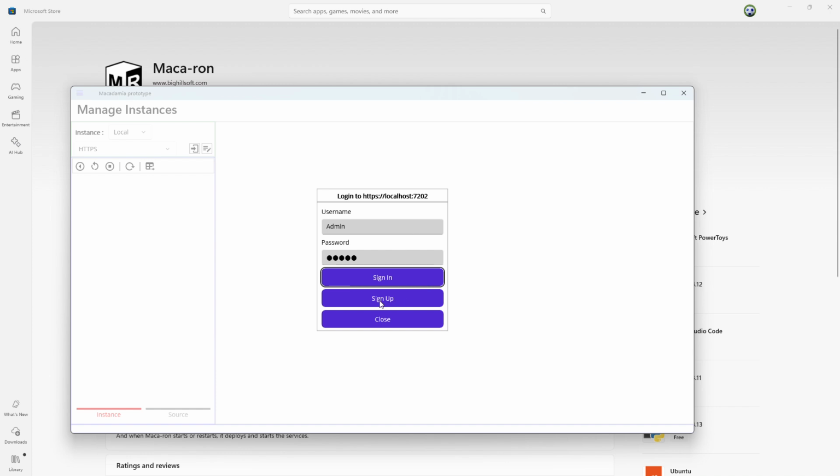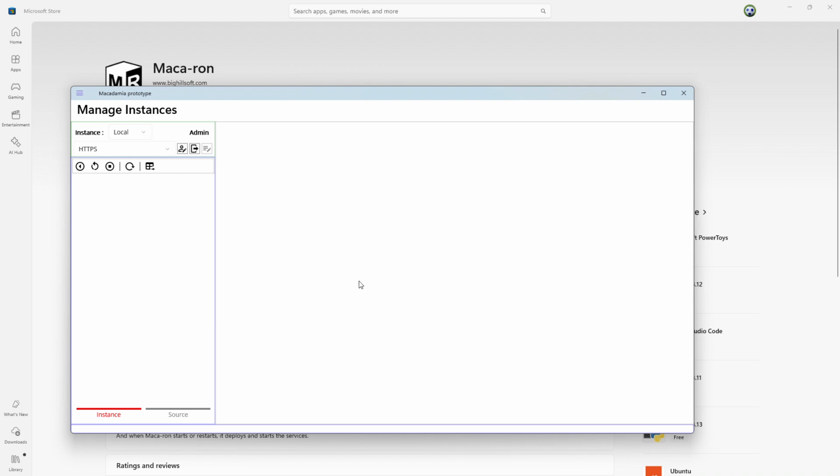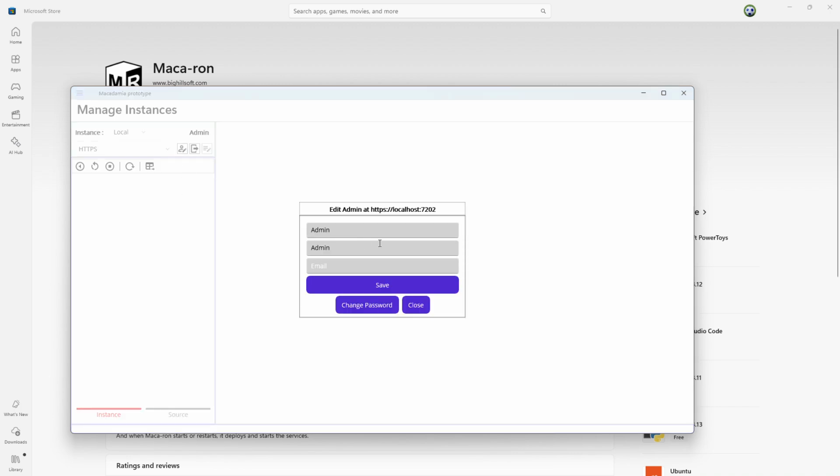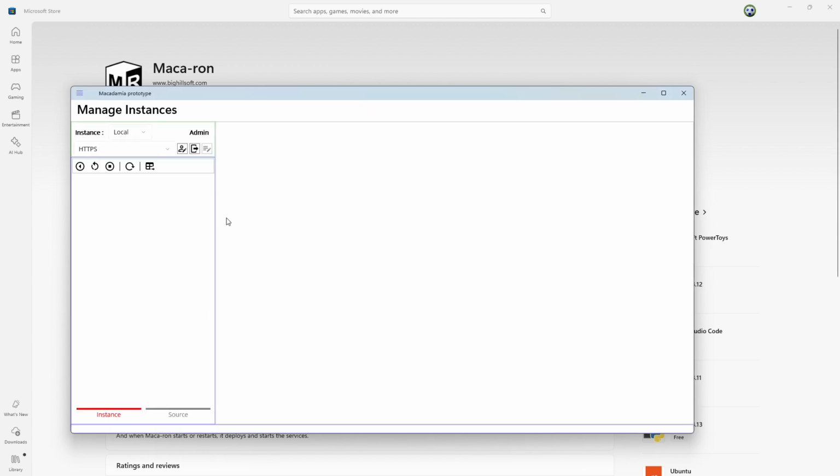So you can use that for your test purposes. With that admin account, you will see that the admin account is logged in, and you can use this pop-up to change or add more information. But for now, we are just using admin as is.